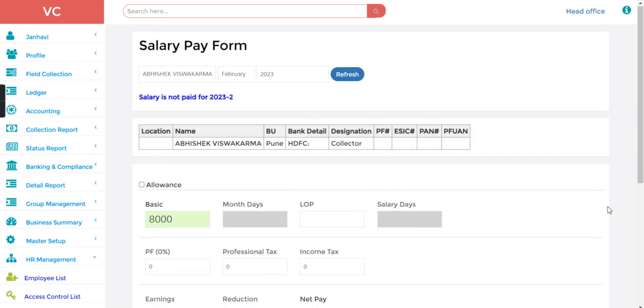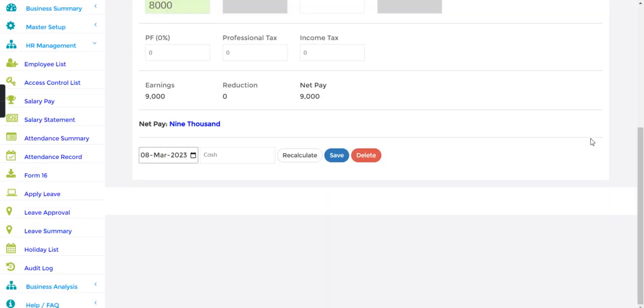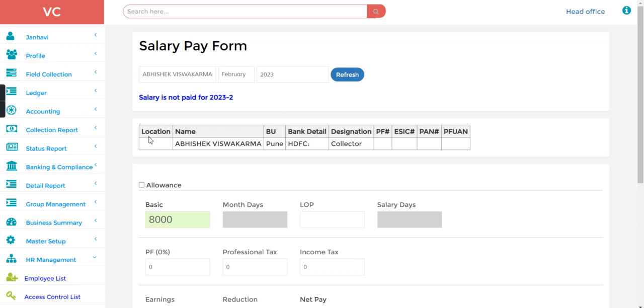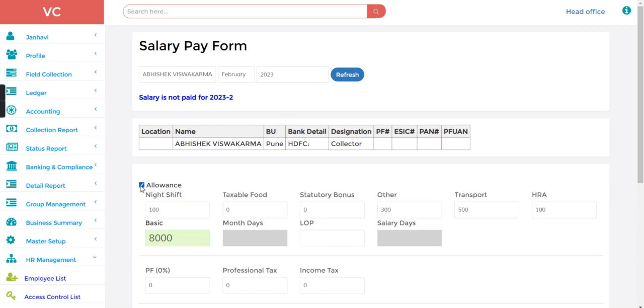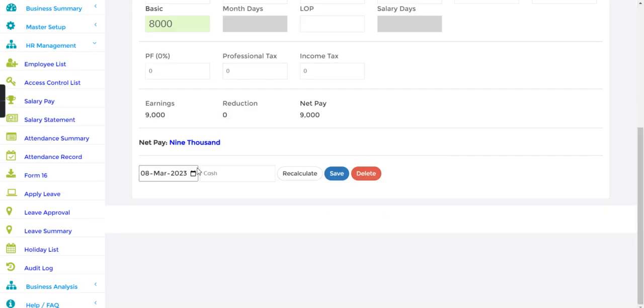Let's check the earnings, total 9,000. Okay. If I click on allowance, you can see there is a night shift and other charges also there. So total earnings is 9,000.